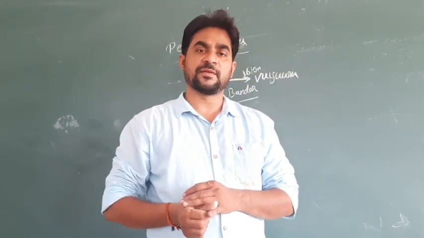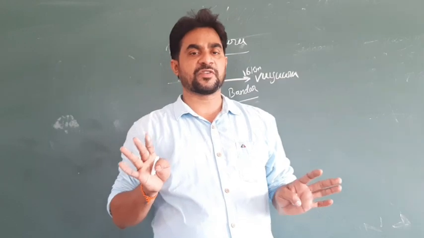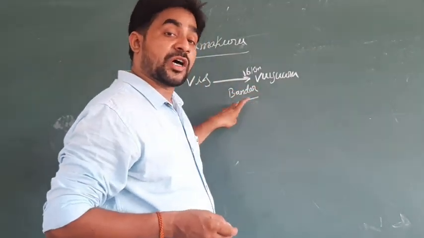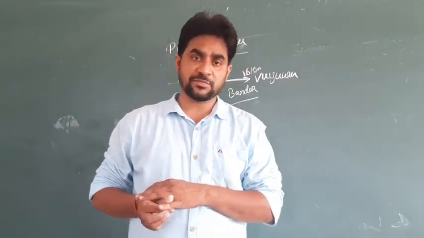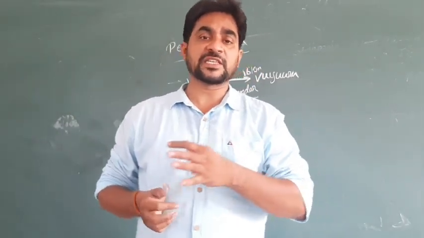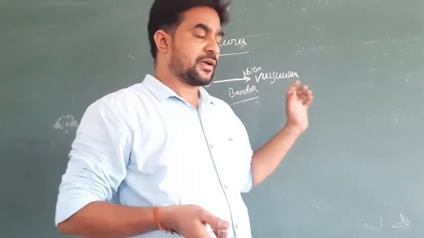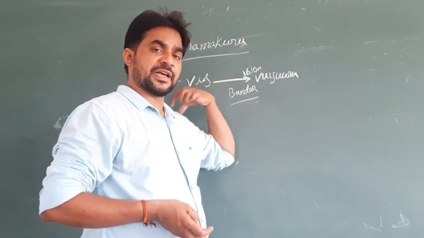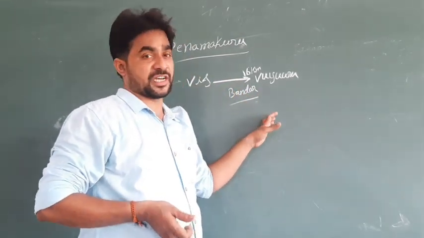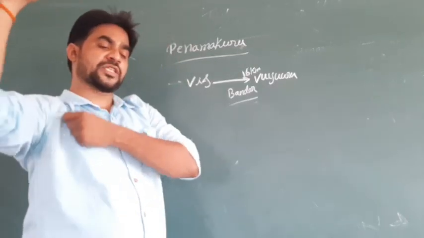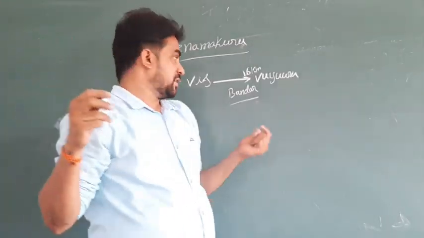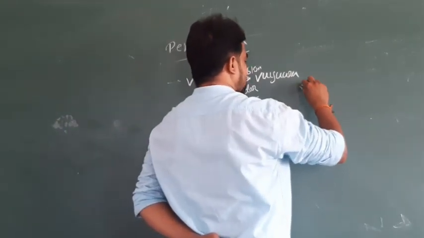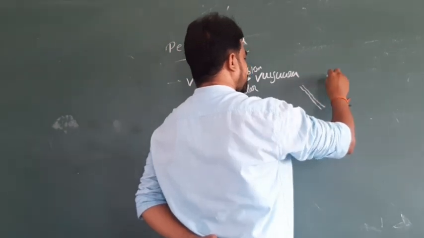distance only. From Oyuru to Penamakuru is just 3 kilometers, and when they are coming here they cross the Bandar Canal also, because this canal comes from the Krishna river. This village is in the Krishna district, near the Krishna river also. And the Krishna river goes near this village. So the Bandar Canal, otherwise called a canal, can travel.